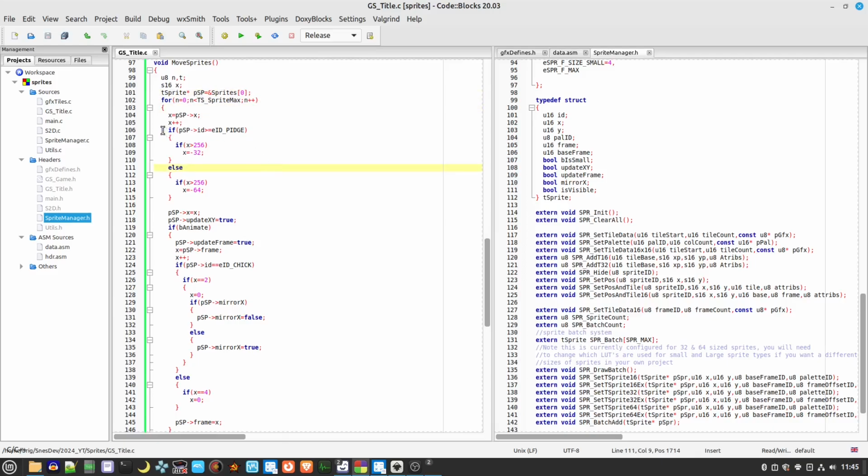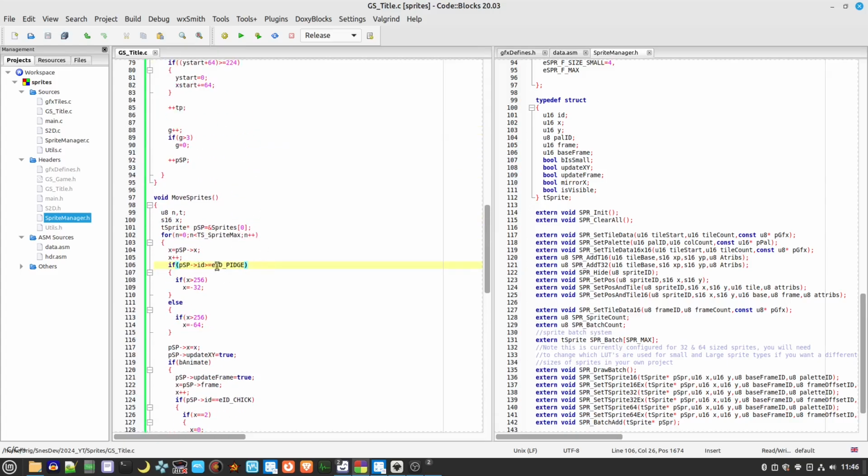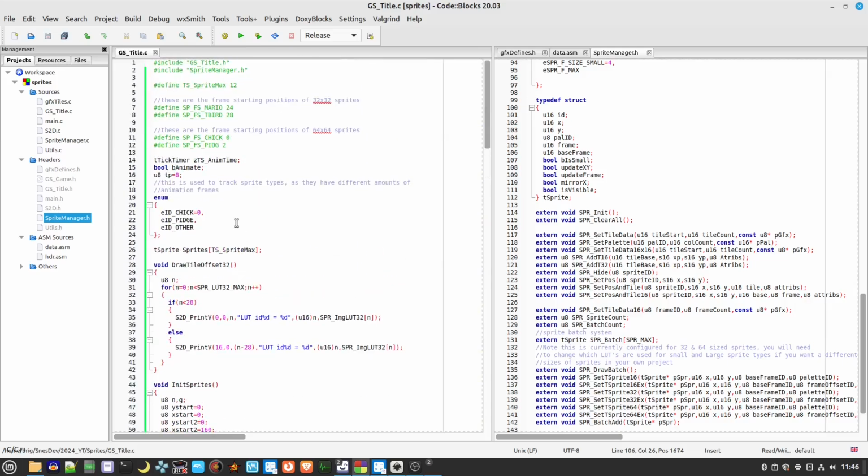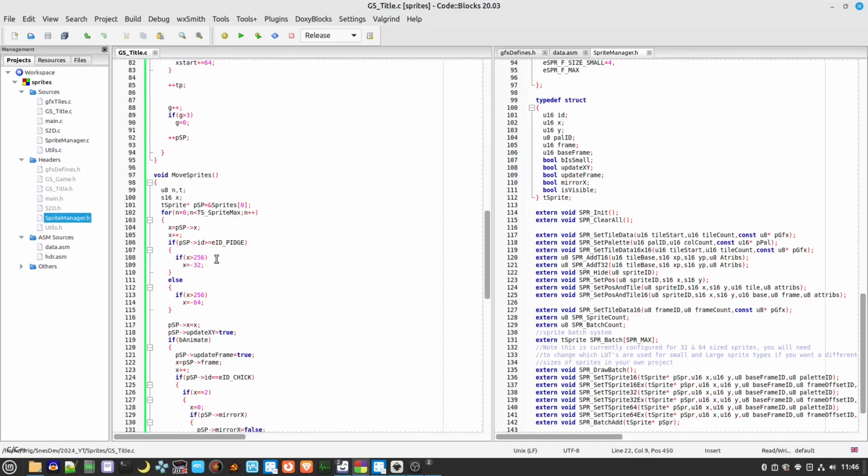Some of the things we can do here now is, because we have an ID set in here, what this allows us to do is, if the ID of a sprite is greater than the pigeon type here, then we know it's a 32 by 32 pixel sprite.